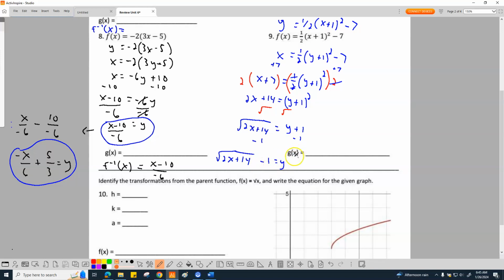So you're going to record that answer in this g of x blank, square root of 2x plus 14. And yes, it looks weird, but so equals or minus 1. And that's it. Also, I still like this notation. So if you wanted to use this notation instead of g of x, I would love that as well. Equals the same thing. So with that said, that's that. We're going to be spending some time in class on these inverses.